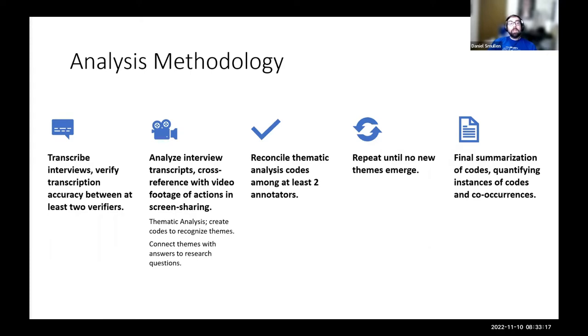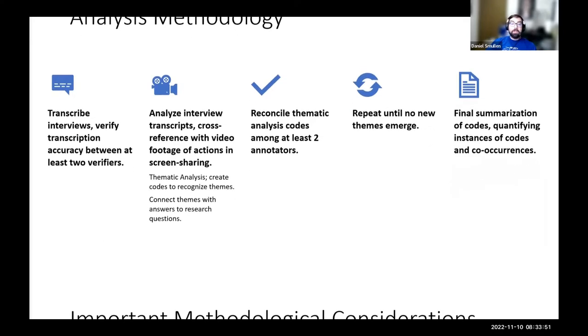And then I did something called thematic analysis, which in a nutshell is where you sit down with other researchers and you look at what was said in the transcript and put it into a bucket. And that's it, right? The bucket is going to make sense for the research question that you're answering. So you're going to say, okay, I think that this thing that this person said fits the theme of resignation. They seem like they're resigned or they seem like they're struggling, things like that. And you have to do this over and over and over until you don't see anything new. And then finally you summarize, you wrap up, and then you write down what your findings were.